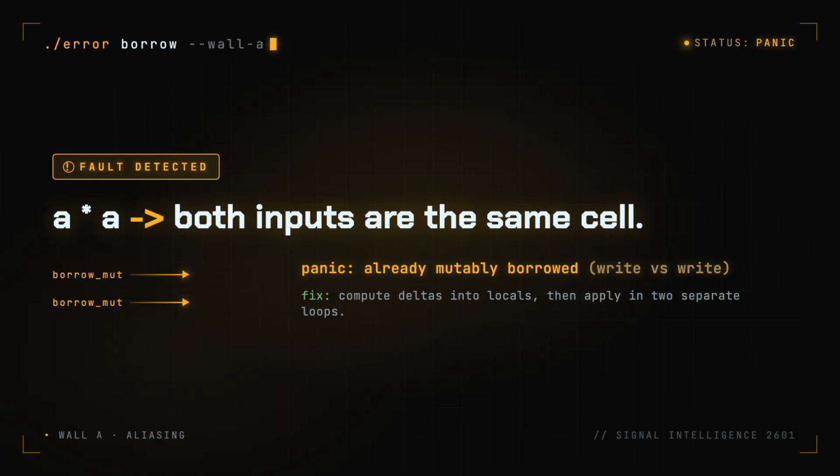Totally different problem. Same trick doesn't touch it. The fix was to compute both gradient changes into separate local buffers first, with no borrows held at all, and then apply them in two totally separate loops. So the two mutable borrows are never alive at the same time.